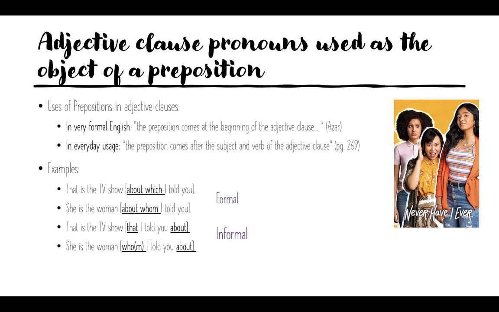She is the woman who I told you about. Again, about is at the end, preposition at the end, and our clue relative pronouns at the beginning. And in brackets in all of these sentences is what would count as the adjective clause, all of this. It's not just the words that are highlighted. It's everything in brackets that is the adjective clause.